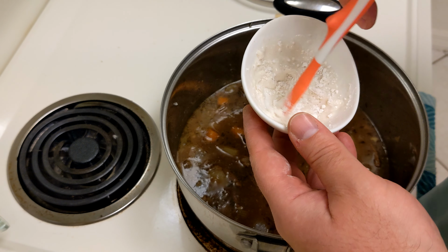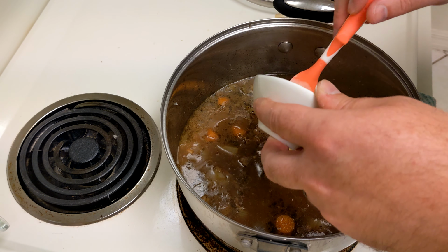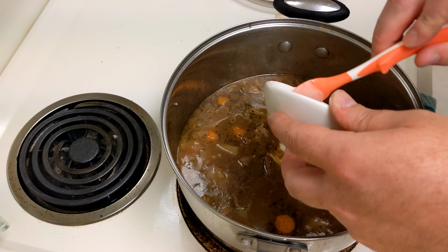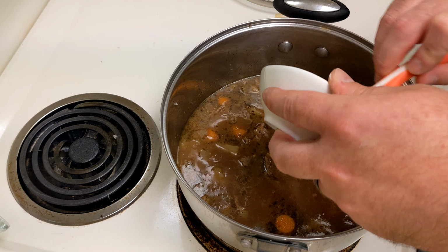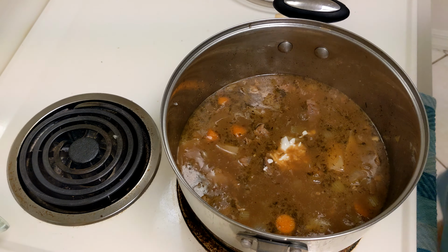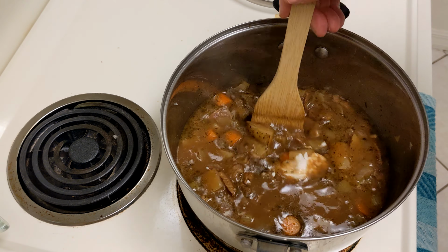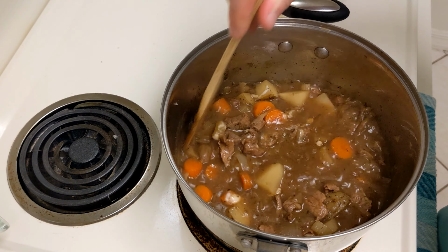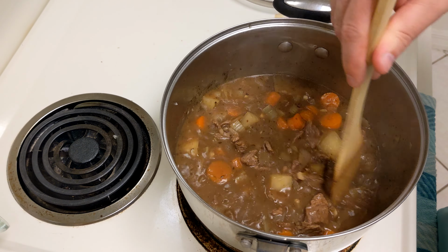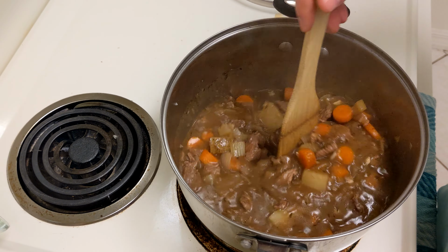You can add the amount that I did, you can add less, you can add more, however thick you want the stew to be. The only thing, if you do this after the fact, just make sure you cook it for 5 minutes or so to make sure you don't get any flavor of flour in there. It's kind of gross.